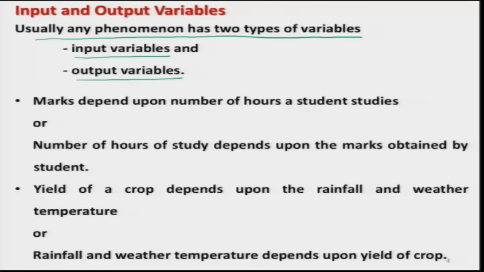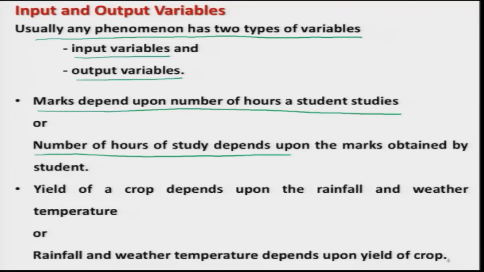Now in such situation there is no mathematical rule or statistical rule which can explain you, but this is only your experience with the data, the information about the phenomena, that is going to help you in taking a call or in taking a decision that which is affecting what. So, in this case we have two options as I have given in the slides, that the marks depend upon the number of hours a student studies, or the second option is that the number of hours of study depends upon the marks obtained by the student. Right. Now, which one is correct? This is correct and this statement is wrong.